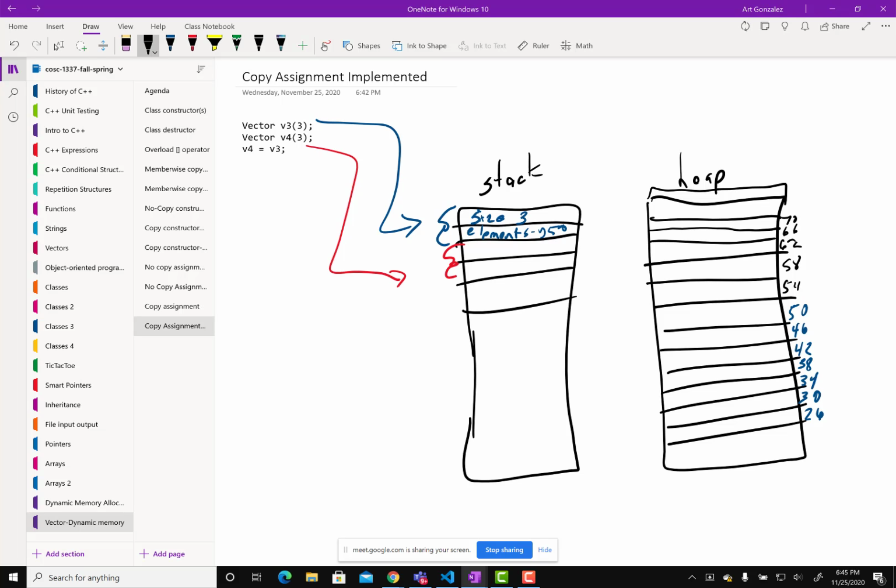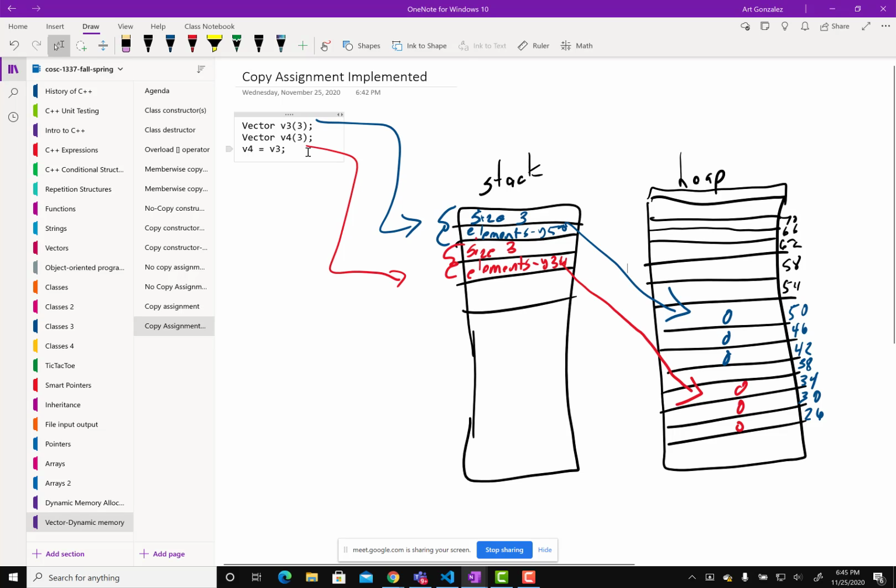Okay, so I think now we have enough to do what we need to do. So size of 3 elements, and this one will still be pointing to address 34. Okay, so these 3 elements are 0, and this one points to that one. And then these 3 elements are 0, and this one points to that one. Okay, so that's vector v3 with 3 and vector v4 with 4 elements.